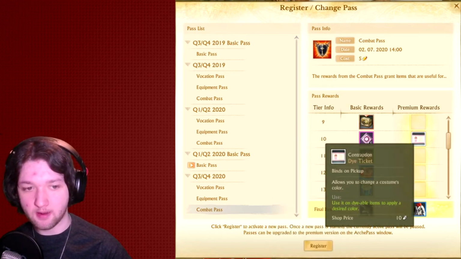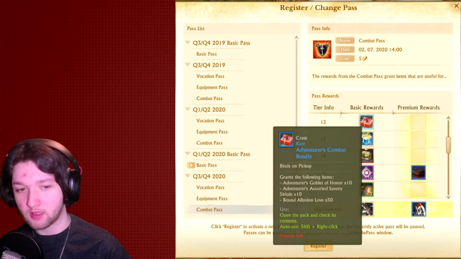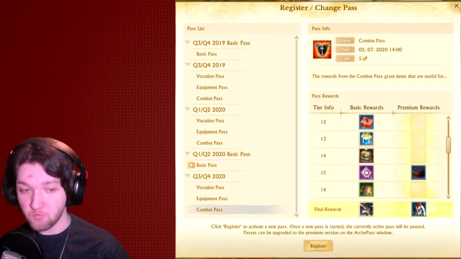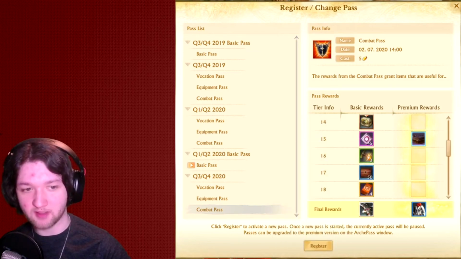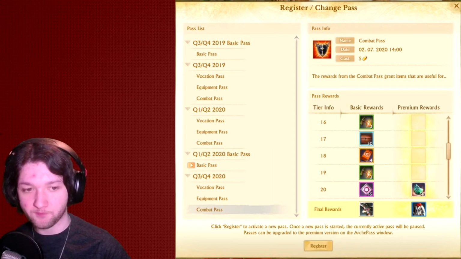We'll keep on going down. You get the die ticket. Again, a 10. And then we have the Adventurer's Combat Bundle, which gives you 10 Goblets of Honor, 10 Savory Sirloins, and 30 Alluvian Loves, which are health potions, I believe, which give you 37% max health back. So they're really good, and you're getting 30 of them, which is very nice. And then we'll keep on going down. We got the Fortune Box, more Korean stuff. Again, you can get the Hassler Weapon Crate, and then you get 50 Radiant Infusions here, which is really good. So this is a pretty good option.